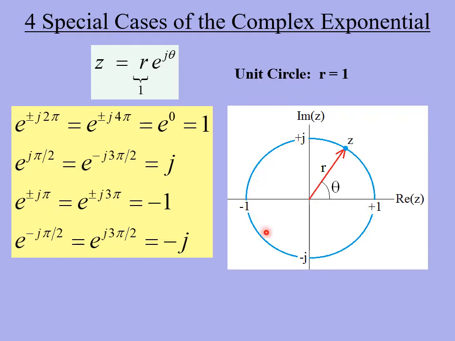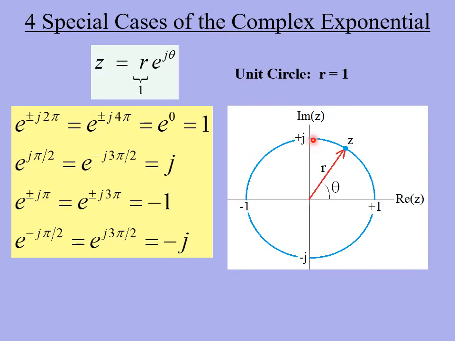If we go around 2 pi, we end up right back here. If we go around another 2 pi, so we've gone around 4 pi radians now, we still end up back here. And this is the same as e to the 0. 0 radians is the same as 2 pi radians, because 0 radians means theta is 0. We're right here at +1, and if we go around, we're back at +1. So these forms up here, if ever we see those forms, obviously they are just equal to 1.